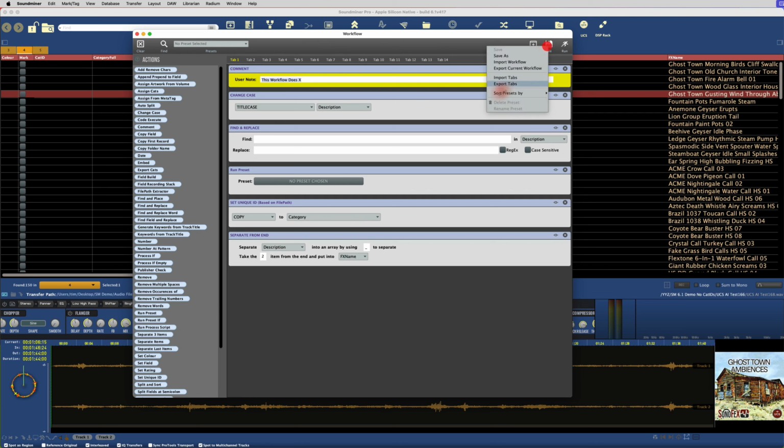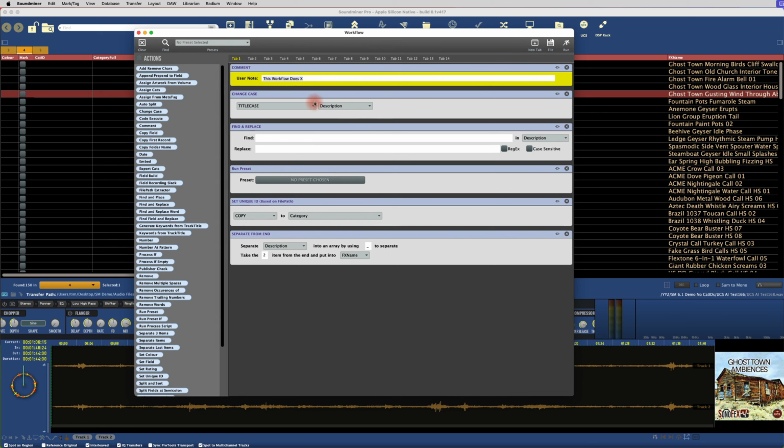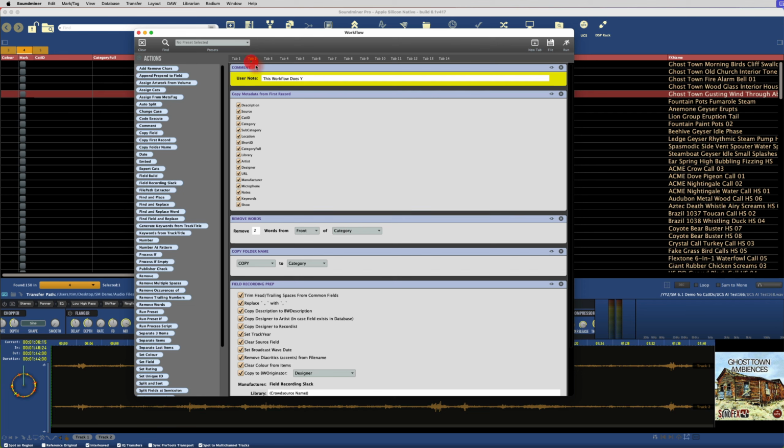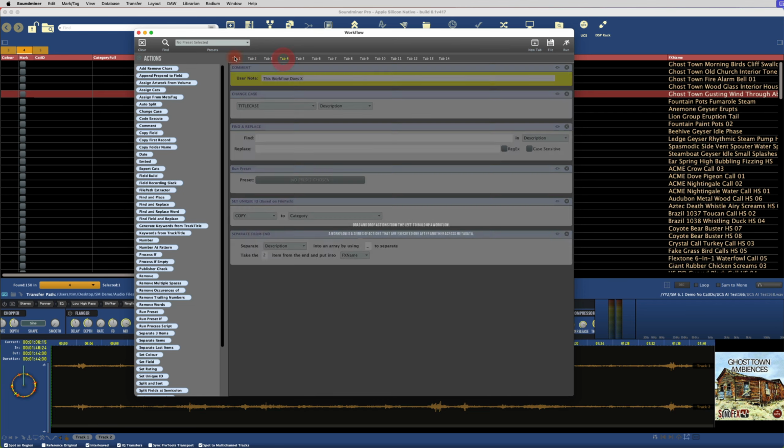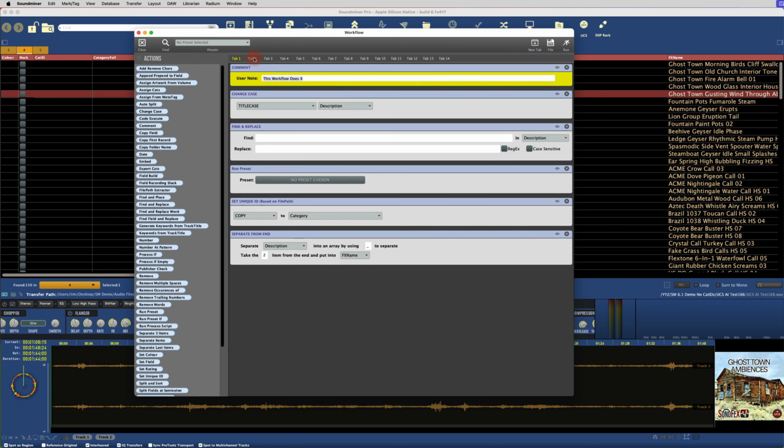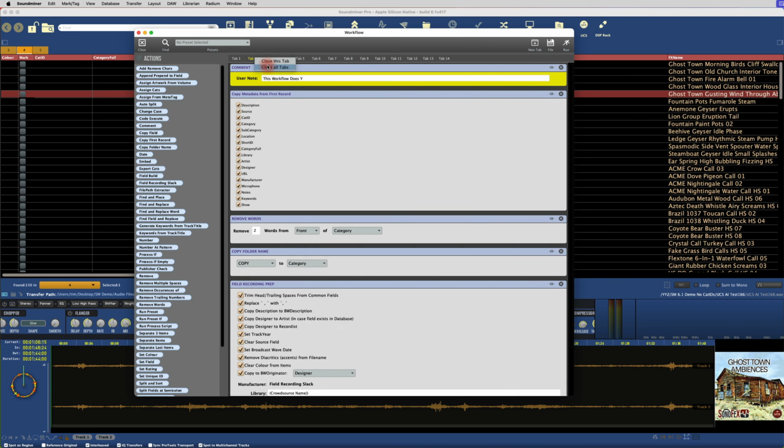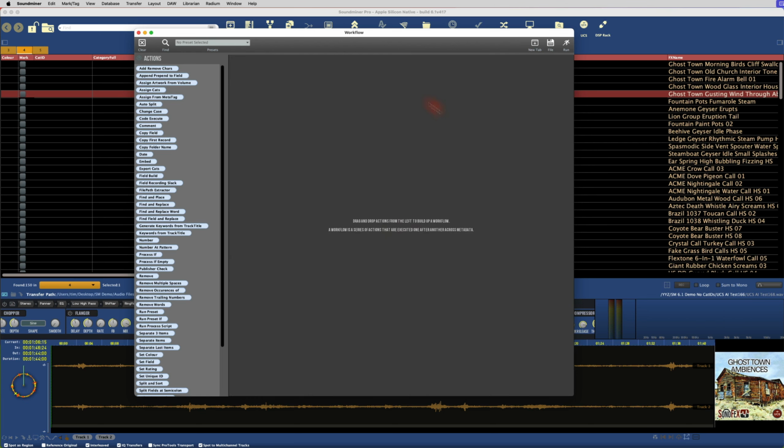You can, under File, import and export the tab sets. So I can export this entire set of tabs that I could then re-import later. These will be retained even if I don't do anything. If I quit Soundminer right now and relaunched it, it will remember all of these. So I don't necessarily feel the need to export it, but I would potentially lose them if I accidentally, for example, right-clicked and said close all tabs. You get a little warning, but if you just click OK, then basically your tabs would be lost. So you might want to export them. If you really built a whole series of tabs that you knew you were going to use all the time, just export a safety copy.